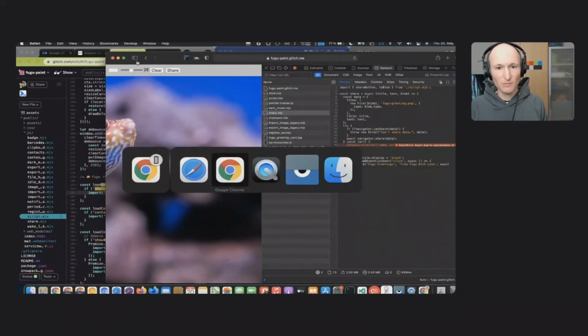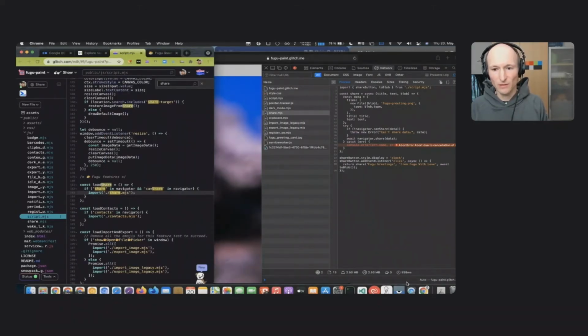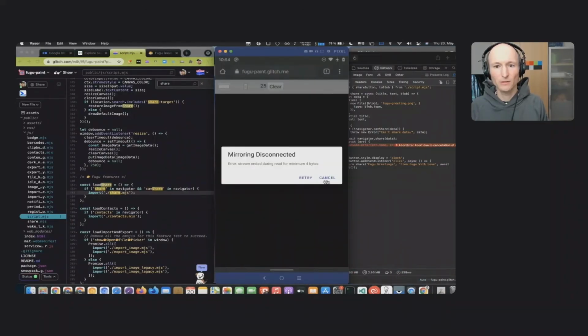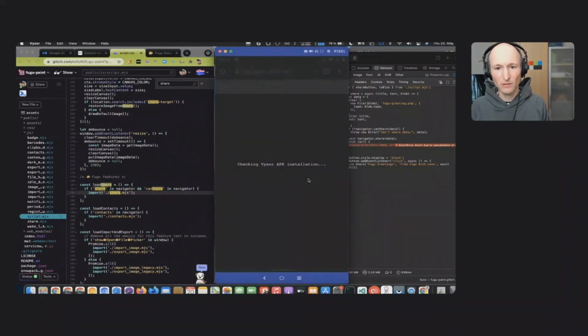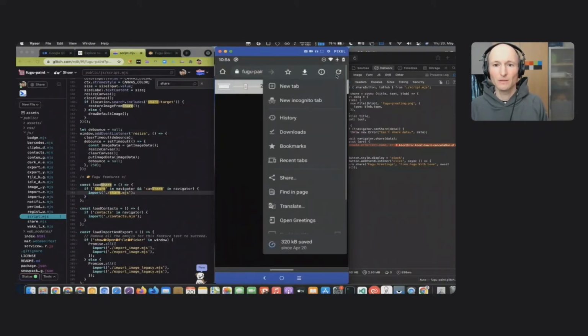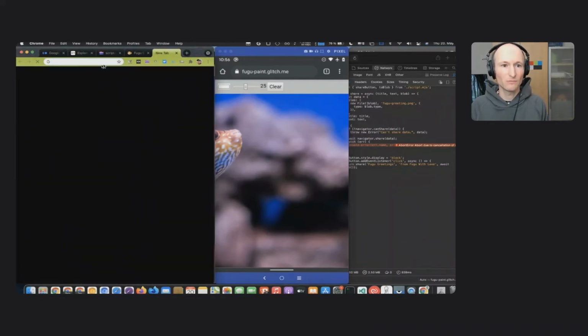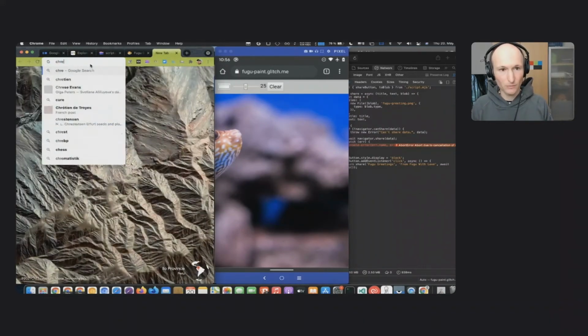Okay, so let's get back to the other browsers. Safari was fine, so let's get back to Wiser. And mirroring got disconnected. It looks like the demo gods are not on my side today. Reload. Yeah, still service worker. Okay, interesting. Let me just quickly connect to the device. Chrome.